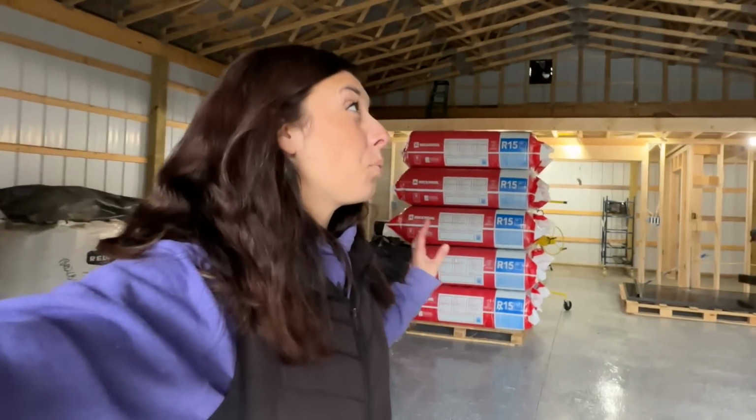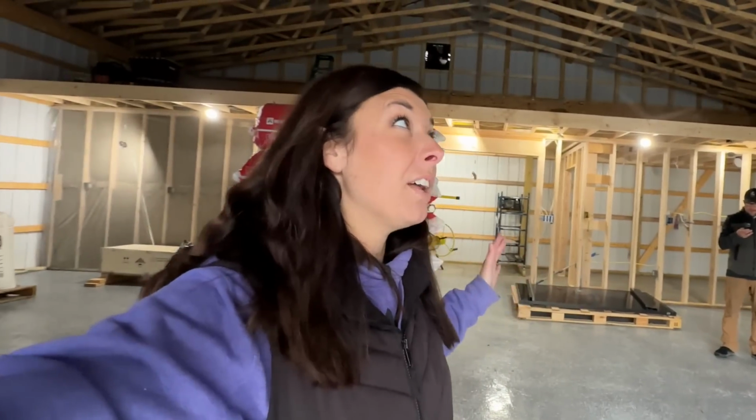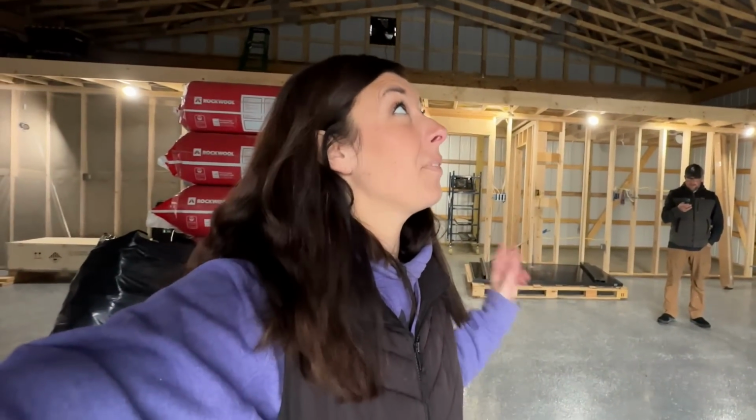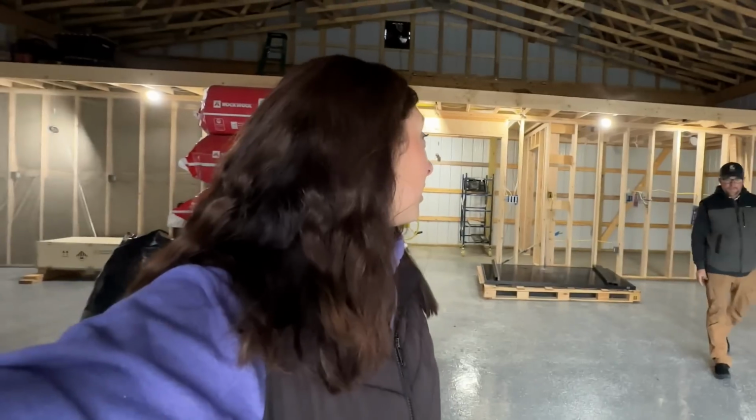So besides wanting to get the insulation done so we can have it warmer in here, we also want to get it done now because the more and more stuff we put in here, the more stuff we're going to have to move around. And can you just imagine after even a few months how much stuff we're going to have in here? And even if you bring toolboxes and all that and have to get it out to get the insulation done, that would just not be fun. So we're just going to do it, get it done, and we can move on from that. It'll be good.